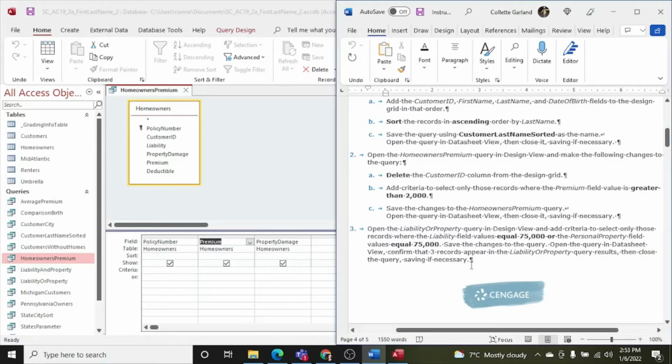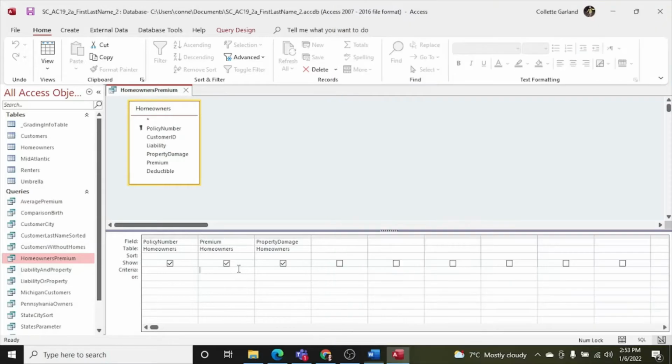Add criteria to select only those records where the premium field is greater than 2,000. So criteria to select only records where the premium field value is greater than 2,000. So here's your criteria in the premium field. Use your greater than symbol and 2,000.